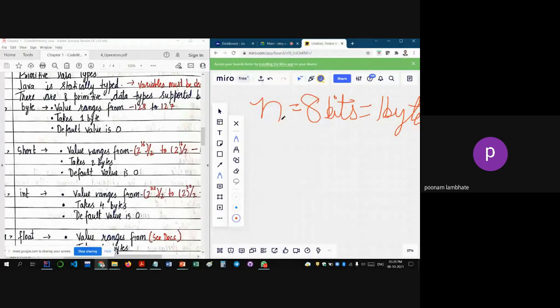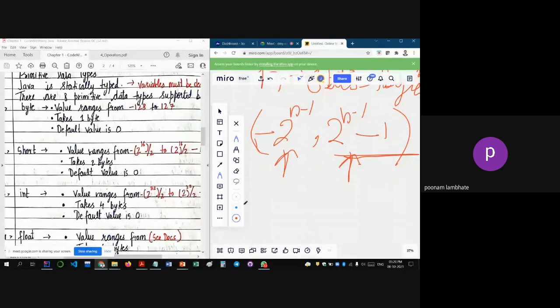That means n is equal to 8. How many ever number of bits there are, that is equal to n. Now the formula is minus 2 raised to n minus 1, comma 2 raised to n minus 1 minus 1. So this one is the lower limit and this one is the upper limit.